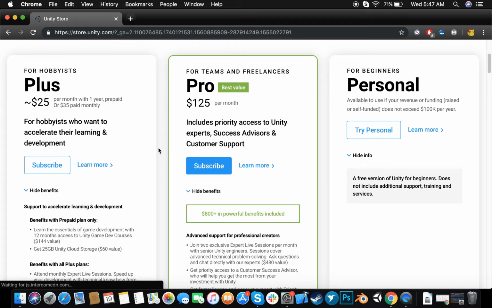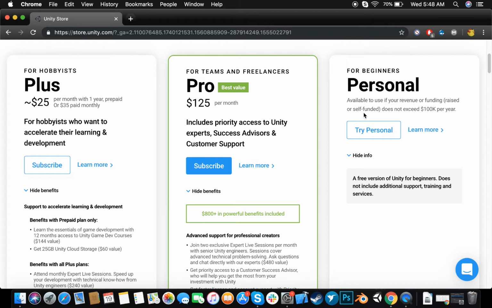If you want to buy the Plus membership, it's only $25 per month. The Pro membership is only 125 bucks per month, and yes, Unity has a personal membership. If you are a student, or if your industry is making less than 100K per year, then you can use Unity Personal. Else you have to go for Unity Plus or Unity Pro.